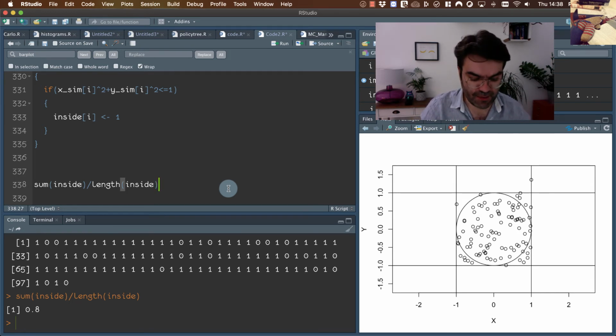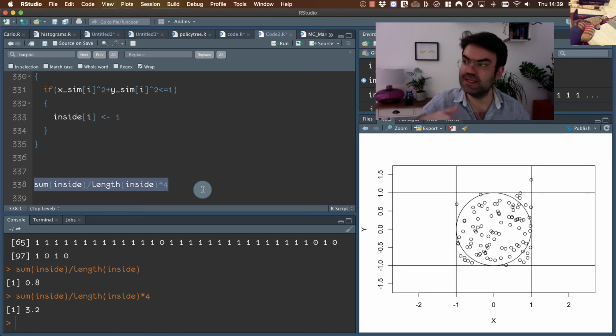Now to compute the approximated area of the circle, we need to multiply this 80% by the area of our square, which in our case is 2 times 2, which is 4.